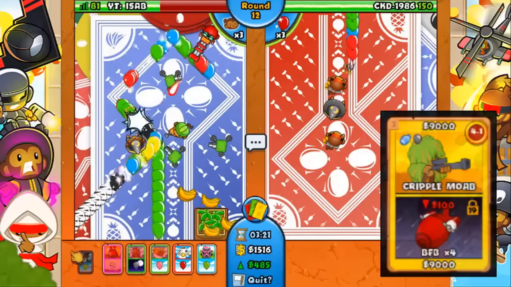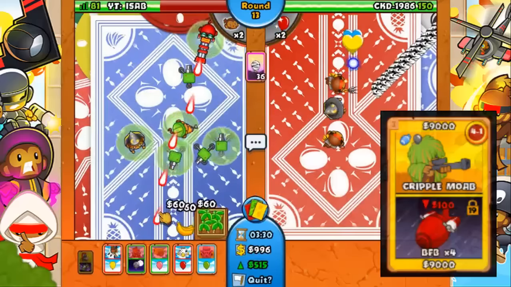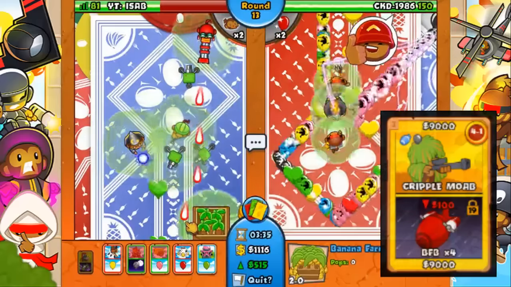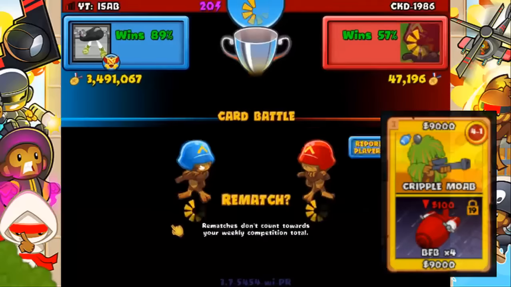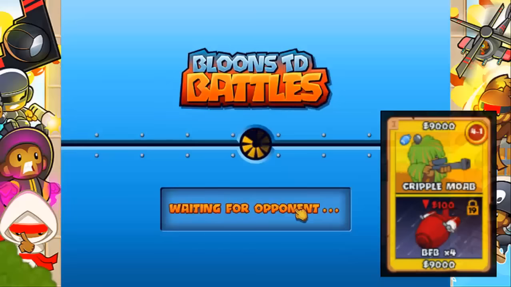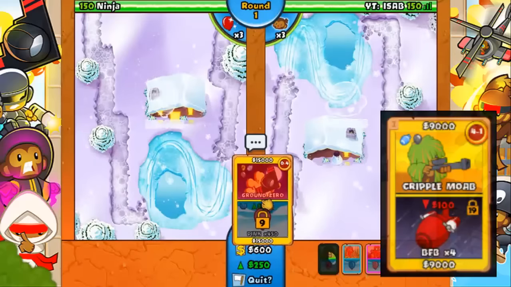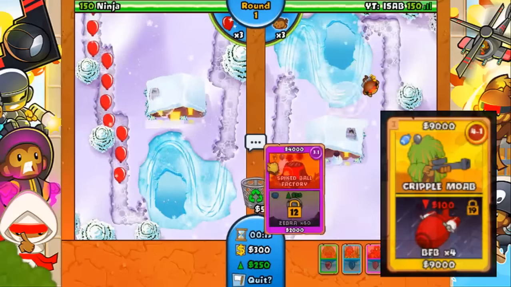For $9,000 you can get yourself either the tower or 4 spaced BFB cents on round 19, for a very tiny loss of 100 income. Now you probably want my thoughts on this card. And to start it off, I will say that the tower is complete and utter garbage, despite the fact it costs half as much as classic battles.